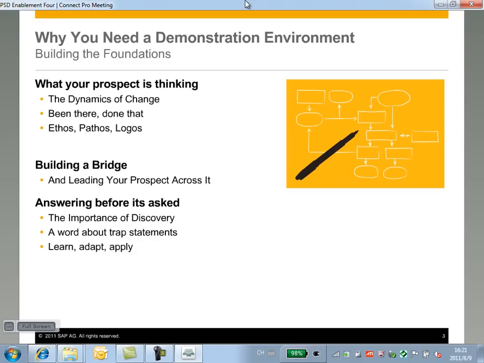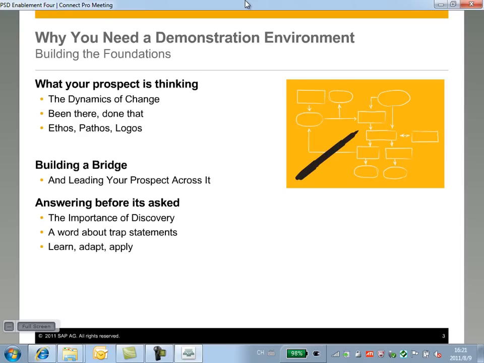So what do you do? You go to the prospect's site with nothing except yourself, and you do the entire demonstration from one of their computers. Now, obviously, a couple of things you need to do before you go out and do that. You need to make sure they're going to have an internet connection and the right kind of computer to do that on.